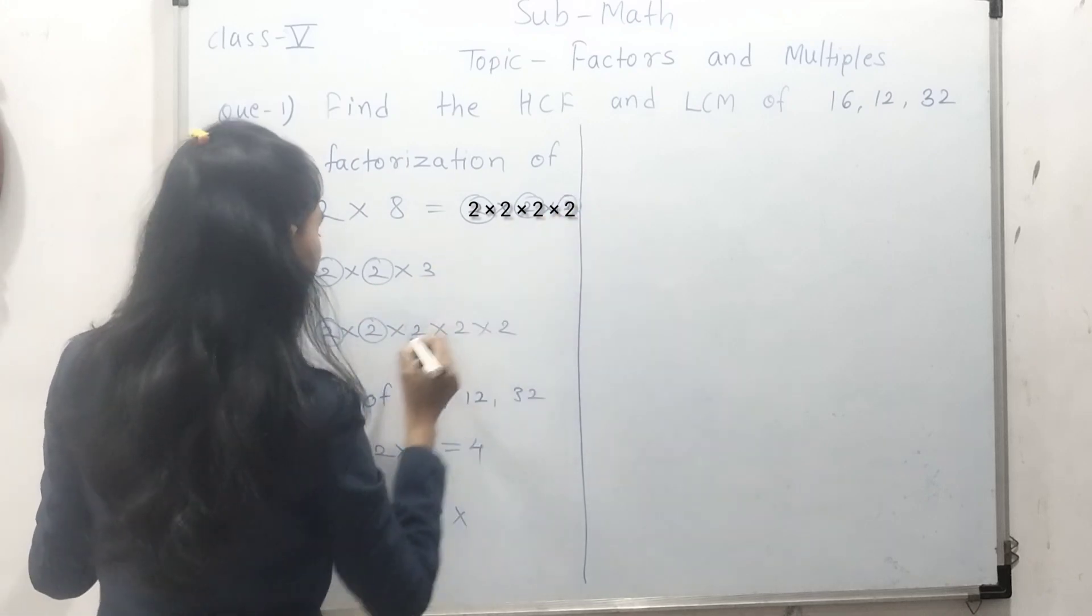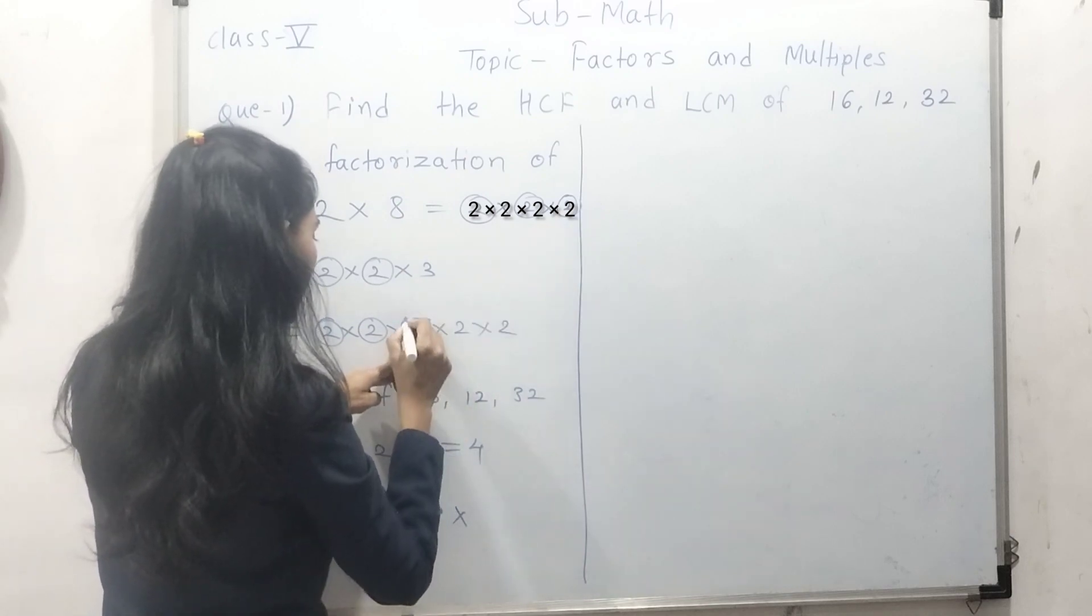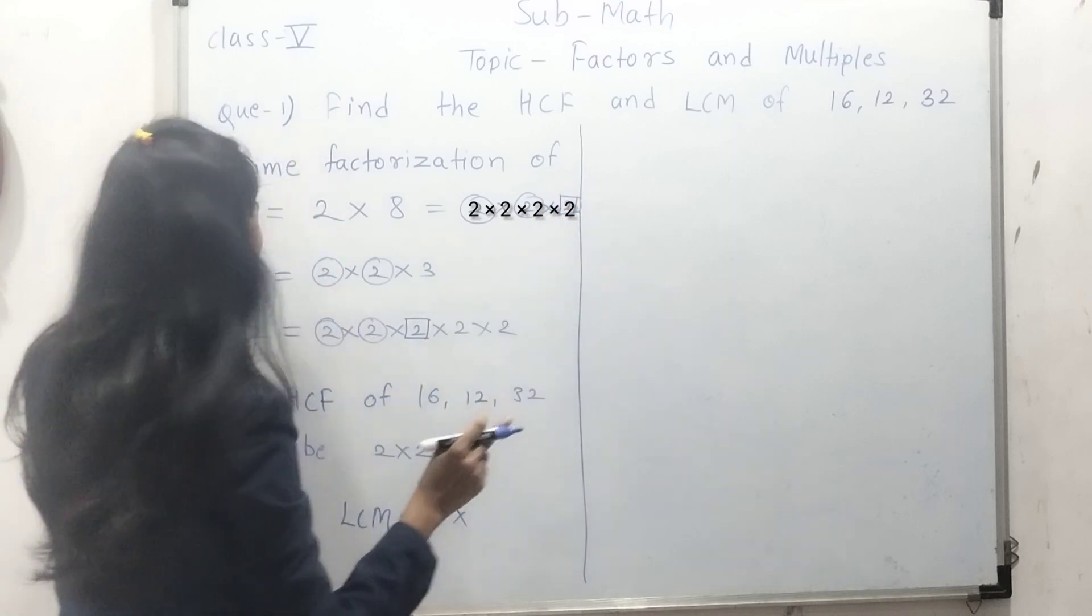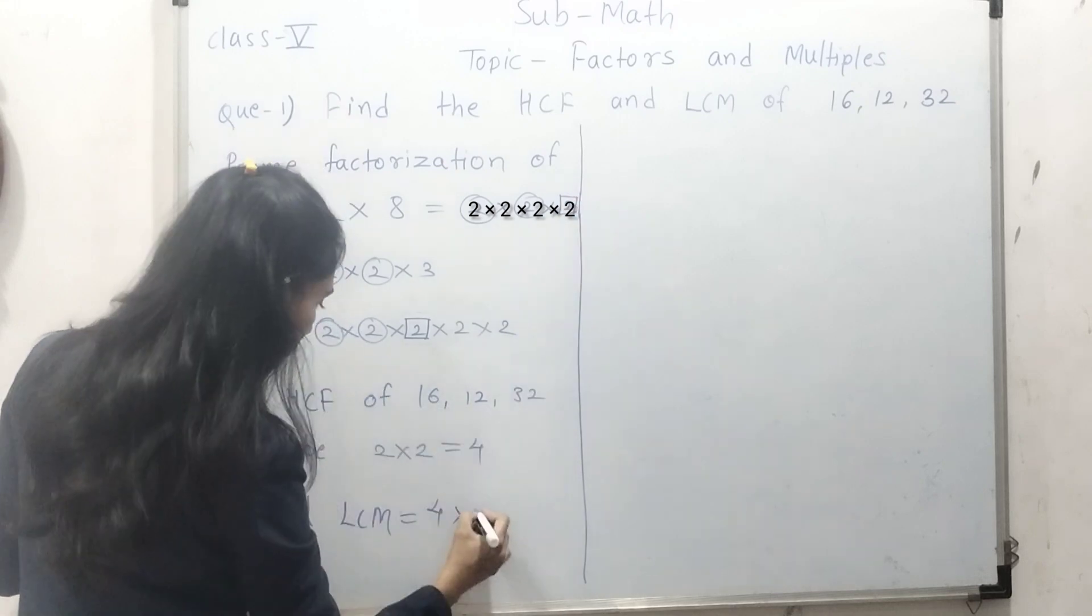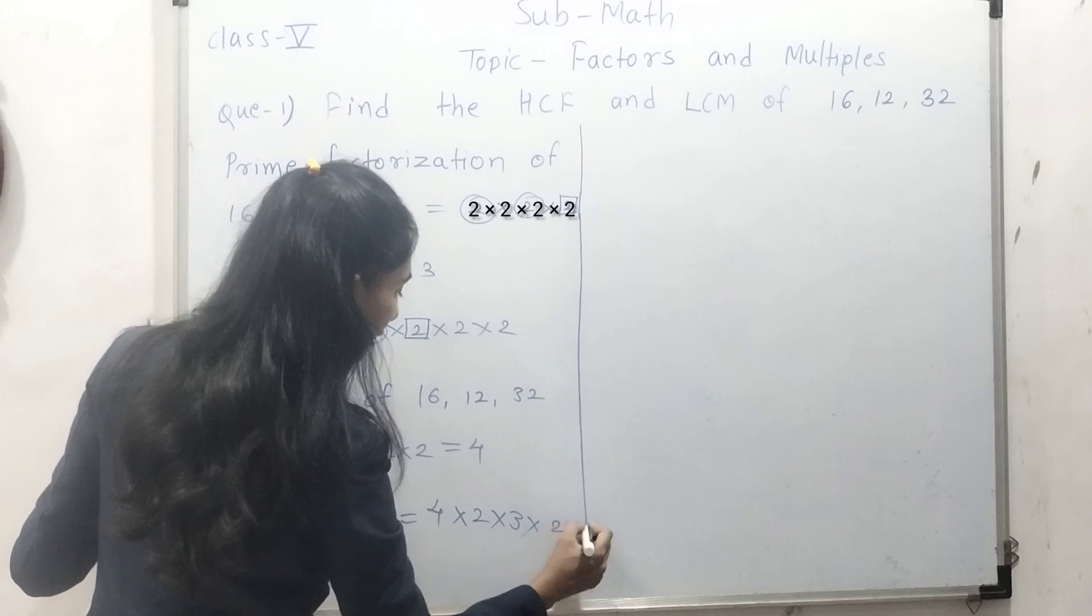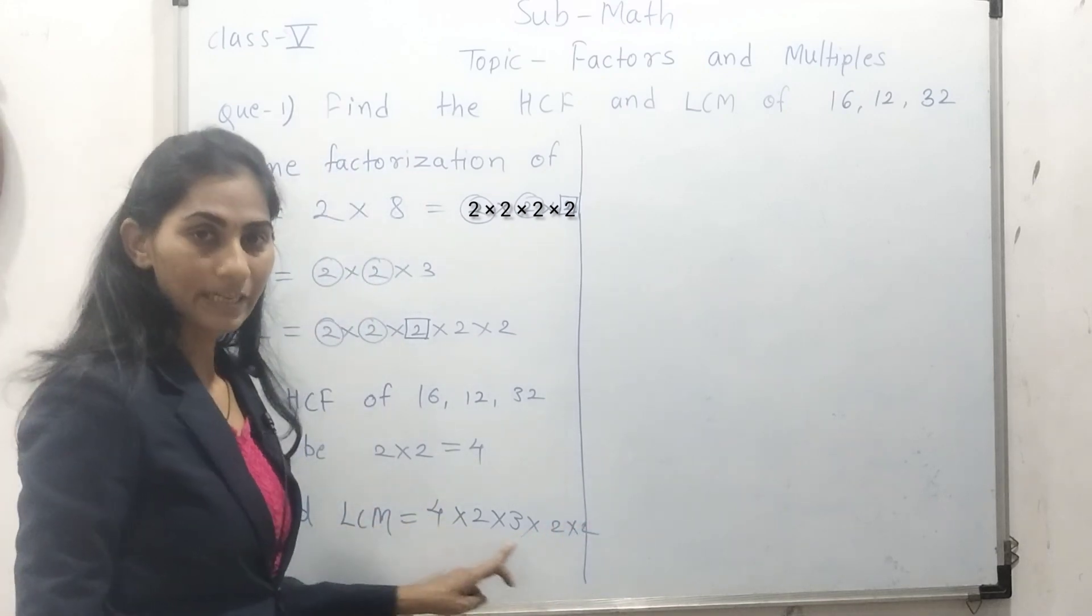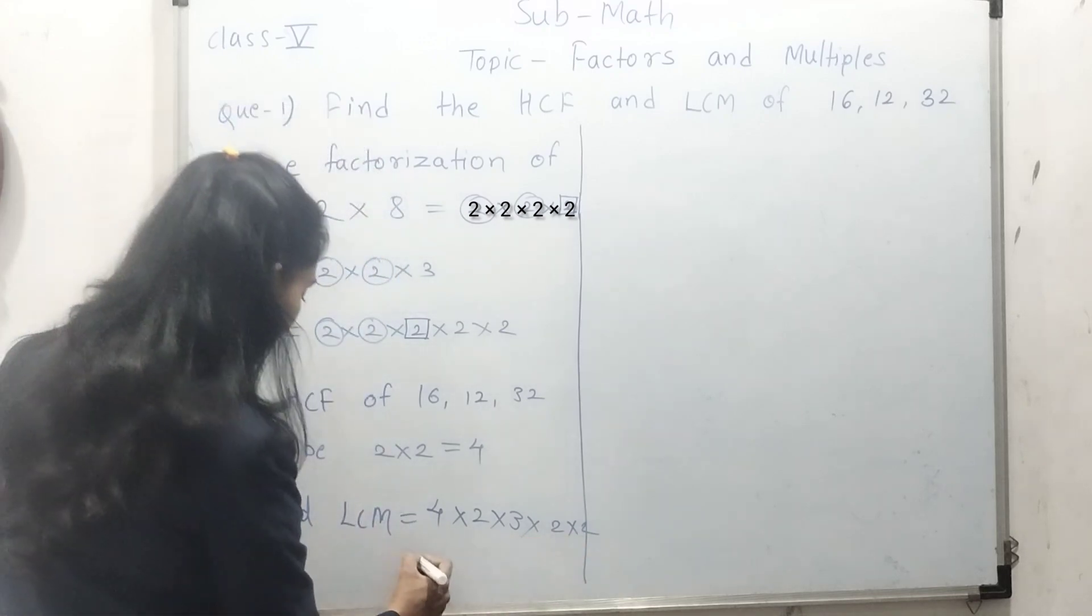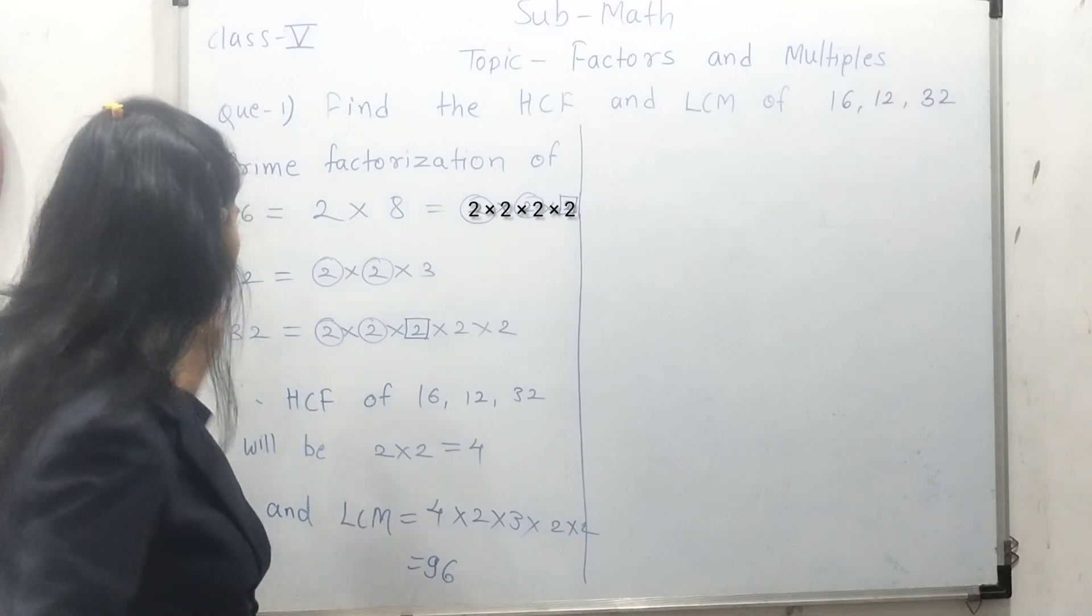Here, 1, 2. One pair we get to find the LCM. We can choose this. I am doing square to this factor because it is present in only two numbers, 16 and 32. So 2 multiplied by this 3 and 2 and 2, 2 times. Now, do multiplication: 4 times 8, 8 times 24, 24 times 48, 48 times 96. 96 is the LCM of all these three numbers.